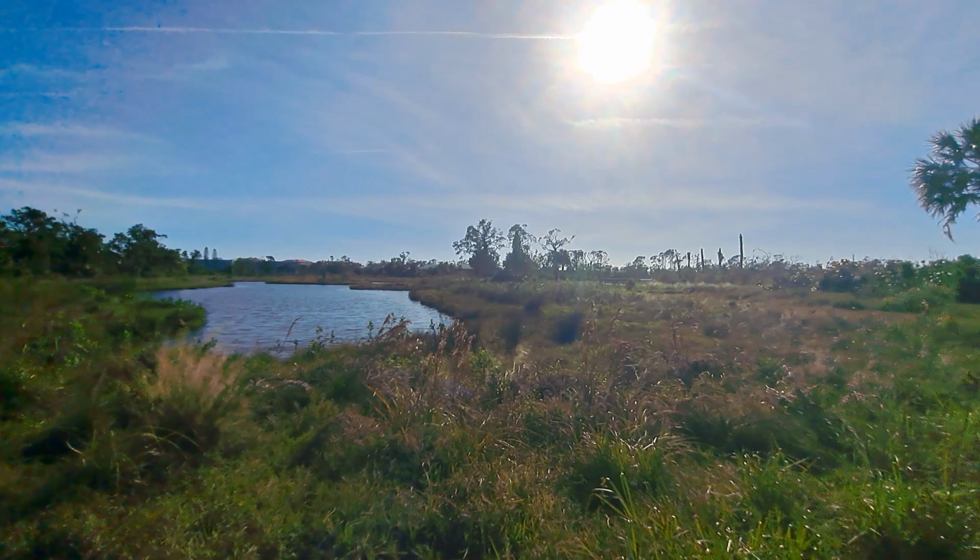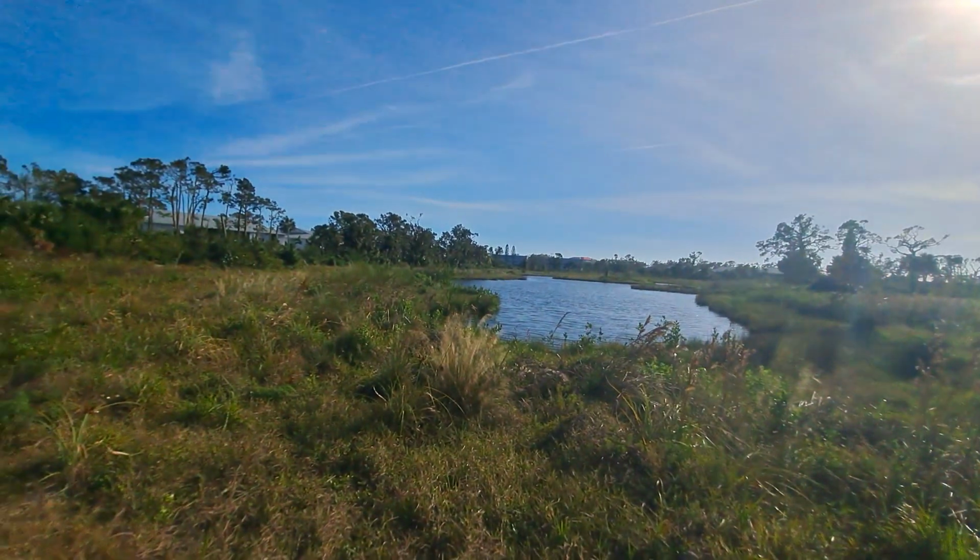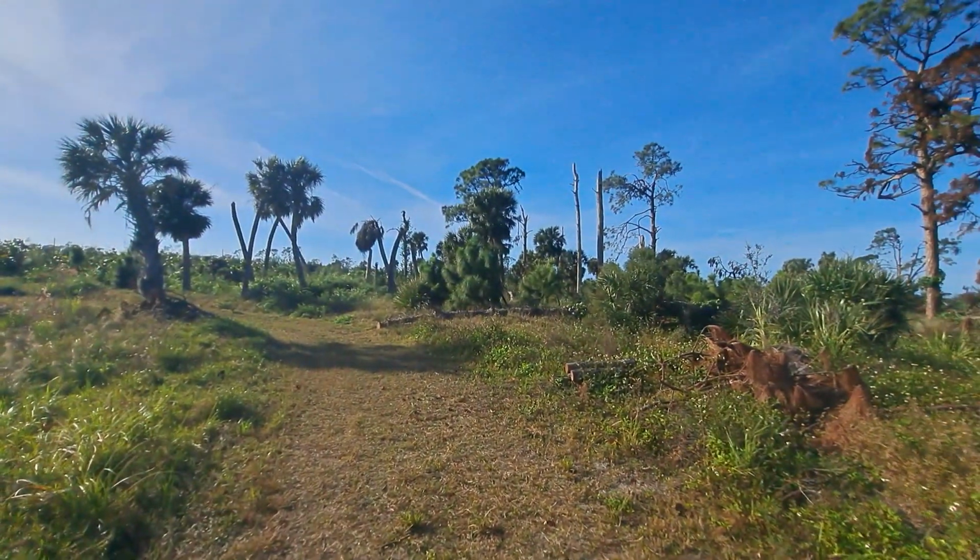Another way that we can actually help improve our water quality is to have our septic tanks inspected. Because sometimes what can happen is if we, say, have a leaking septic tank, we may inadvertently be releasing nitrates into our soil without really necessarily knowing. Now, for another, it never hurts to pick up after your dog or pet. Fortunately, at this park, pets aren't allowed. So that's another method that you can use.